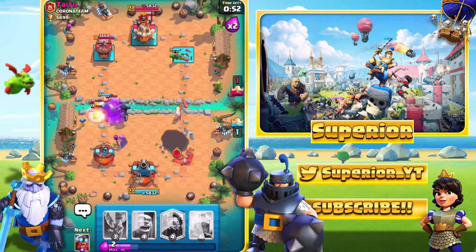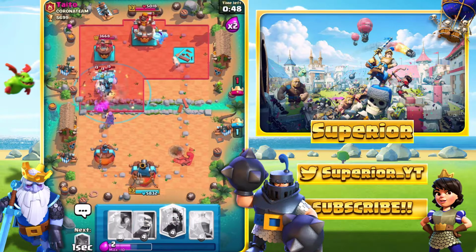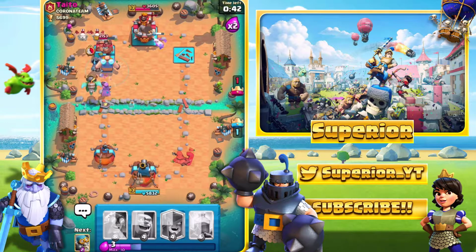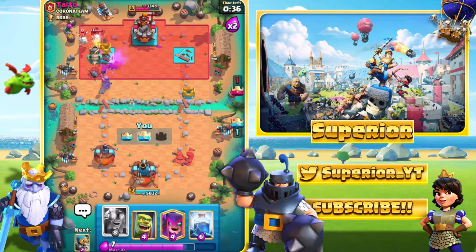We do have double splashdown right now in terms of the Dark Prince. We do also have the other units as well, the Bomber. We do have the Mother Witch slowly making her way in. Inferno Dragon's down. He can't really defend this, I don't think. And that should be tower number two. Perfect. So yeah, we take the second tower right there.